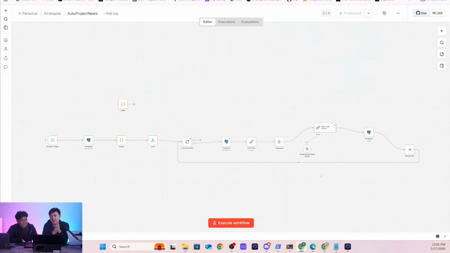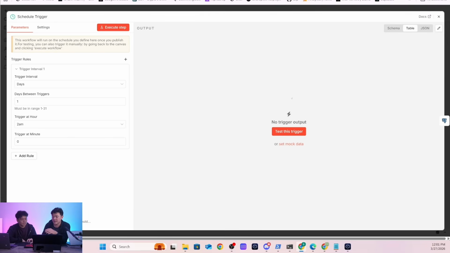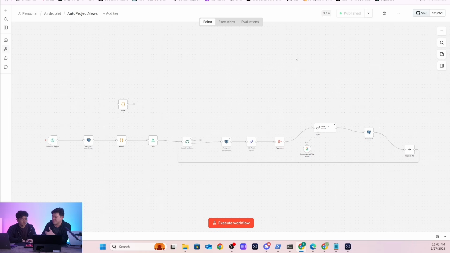If you are extremely specific about what you want, and what you want is non-changing, it's not dynamic, you don't want to change it in the future, you can still use n8n, and there's still a lot of features. You can schedule triggers, you can even build hooks, so you can actually make APIs out of it. It's very flexible, but at the same time you're spending a lot of time and you're not vibe coding your stuff. We are constantly updating our skills for presentations, for how we do our research. And as we get better with Claude Code, n8n is becoming obsolete for us. So I think that's kind of why I'm abandoning n8n.